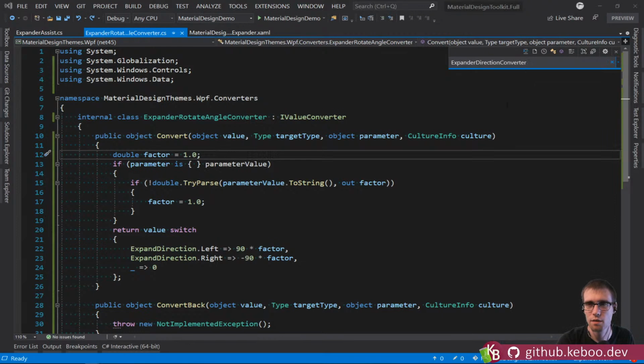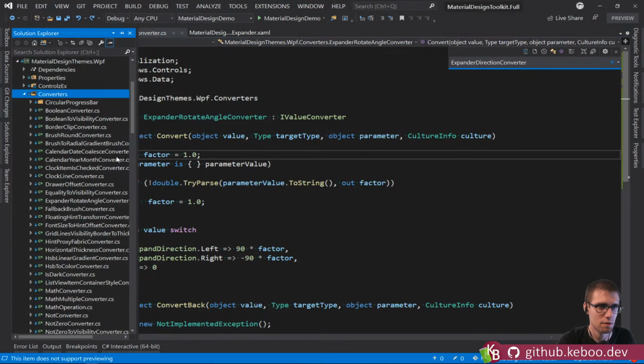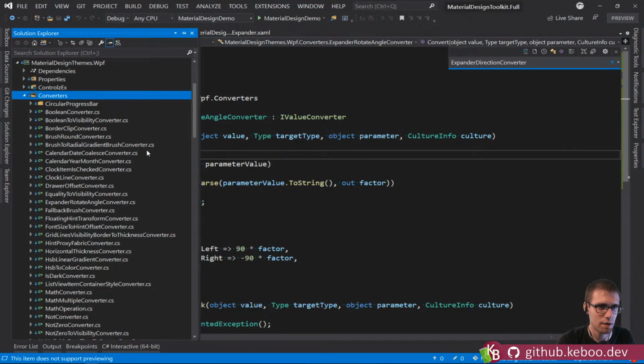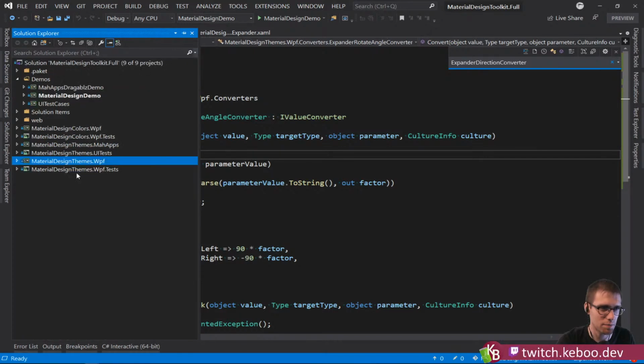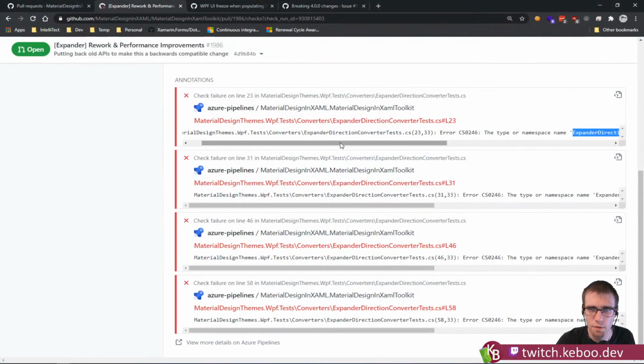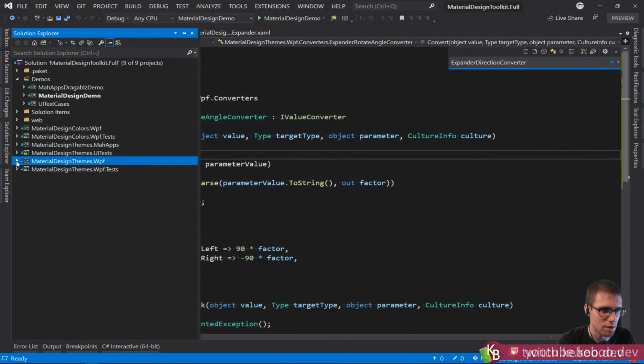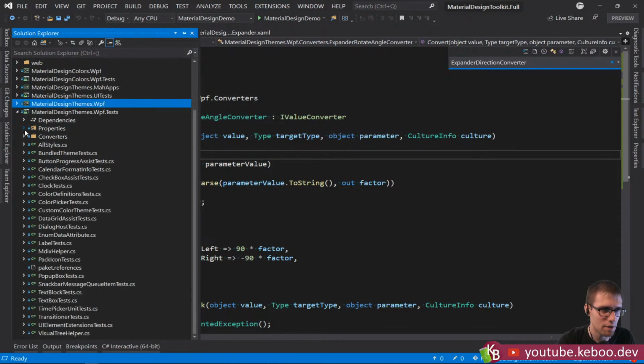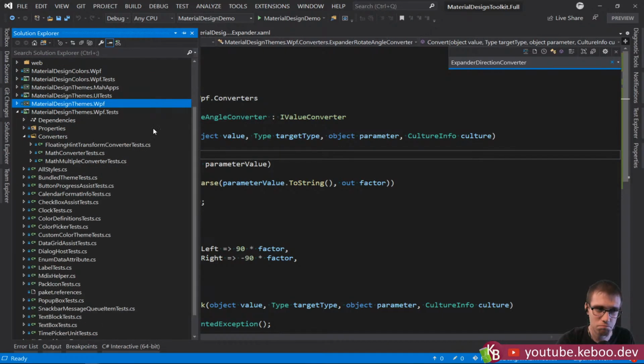Okay. Why does this... Is there something in the CS project that's referencing it? Okay, what did I do wrong here? So WPF tests, converters, expander direction. Okay, so WPF tests, converters. Huh?